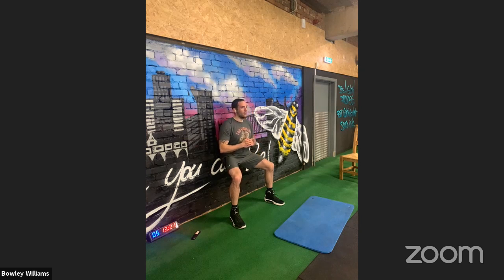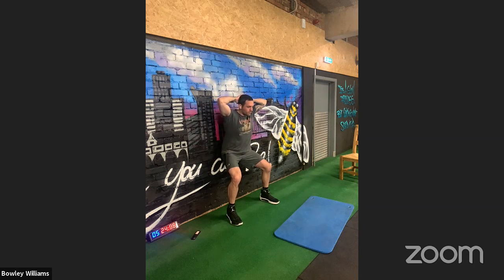If you want to make this section harder, pull your heels back towards the wall. Lean forward with your chest up, hands behind your head, and sit into it just a tiny bit more. And then that's a prisoner wall sit. That makes things a little bit harder, a little bit more stressful on the quads.